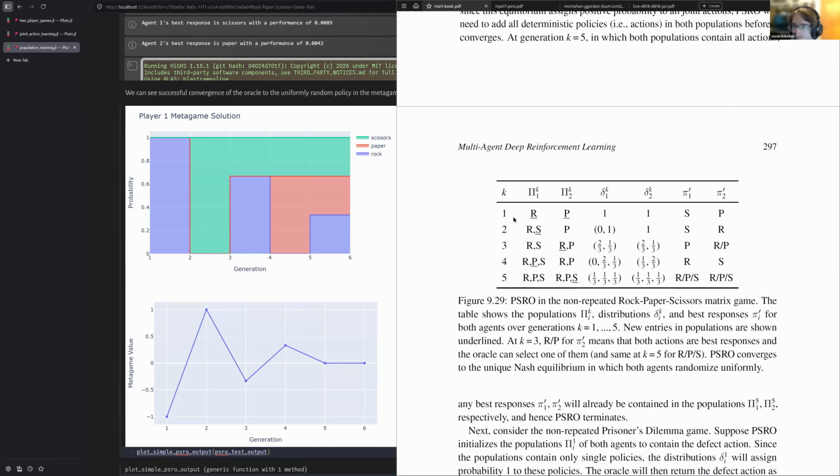Now, imagine that instead of just single actions here, these were actually policies in a bigger environment, like a game of chess, where each one of these generations is a deterministic policy. We can't just summarize it by saying a single action. It's going to be a separate optimal action selection in every state. And there's no way we could enumerate all of the different policies that exist in chess. We can't even enumerate all of the states that exist in chess.